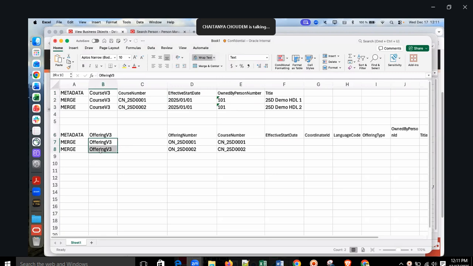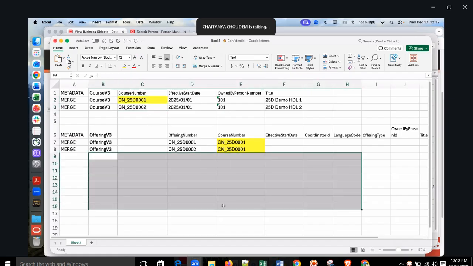And in case you are creating this offering for the same course that you are loading in this file, you have to use the course number only, because for this course number, the course ID is not generated. The ID will be generated when the course is saved to the table. So in that case, you will anyway have to use one of the existing fields that you have within this file. And then if you are creating these two offerings for the same course, you can provide this same course number. So for this first course, you are creating two offerings, and for the second course, you are not creating any offerings in this file. Maybe you can create later.